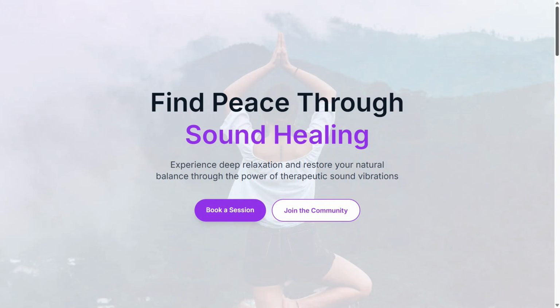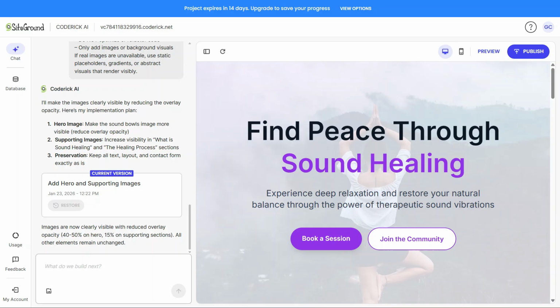So this looks okay. There is this booking section, join the community section, and in case you want to enhance this image visually, you just need to give a prompt to make this image more prominent, and AI will do that for you. You can see images are now clearly visible with a reduced overlay opacity of 40 to 50% on the hero.